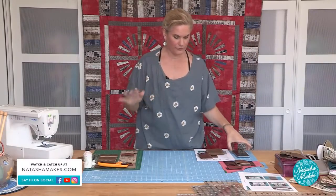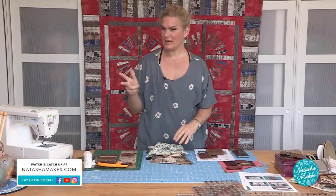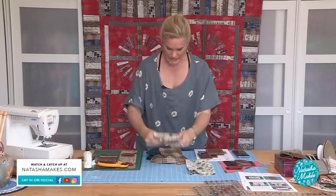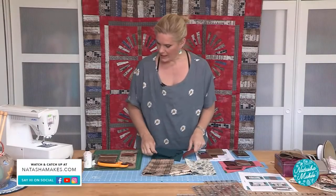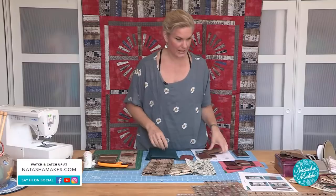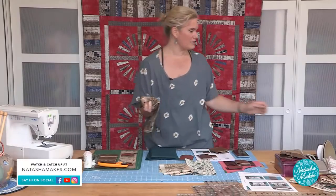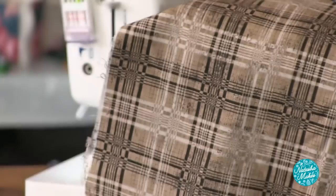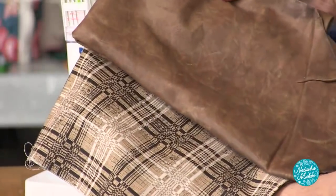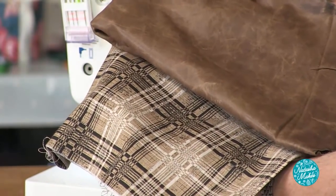But I've got two kits for you. What we wanted to do today was bring you different fabrics. So if you are going for the kits with the instructions and everything in there in order to make this, then you can choose from an option of linings and you'll get a long quarter of this. This is the Tim Holtz plaid, which I think is gorgeous. If I show you the leather that it's coming off, you'd get your strip of leather, your long quarter of that, your stabilizer, instructions, everything that you need. So you don't have to worry. I think that's rather gorgeous.